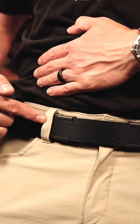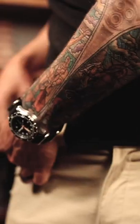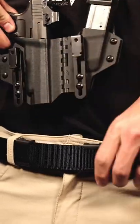Next, on your belt, you're going to have two receivers. I went ahead and started my belt one loop over, so my buckle is just off to the side. The reason you do that is it gives yourself a little more room for adjustability for where you want your holster clips — or in this case, your receivers. I already have the receivers spaced out on my belt the distance that I need.